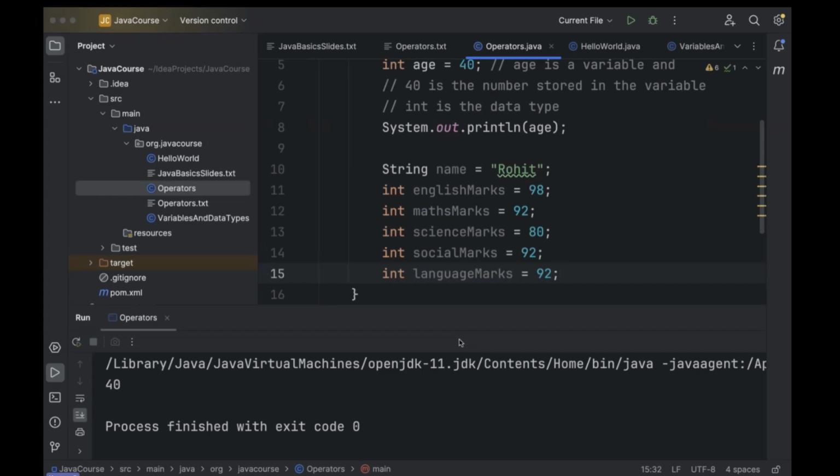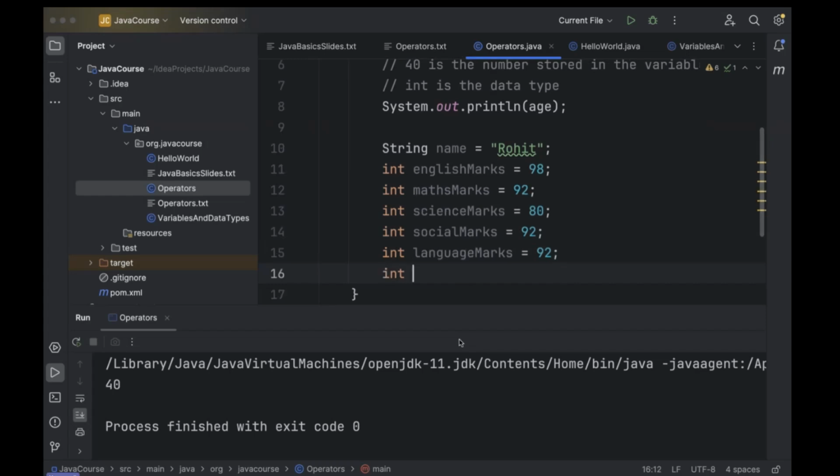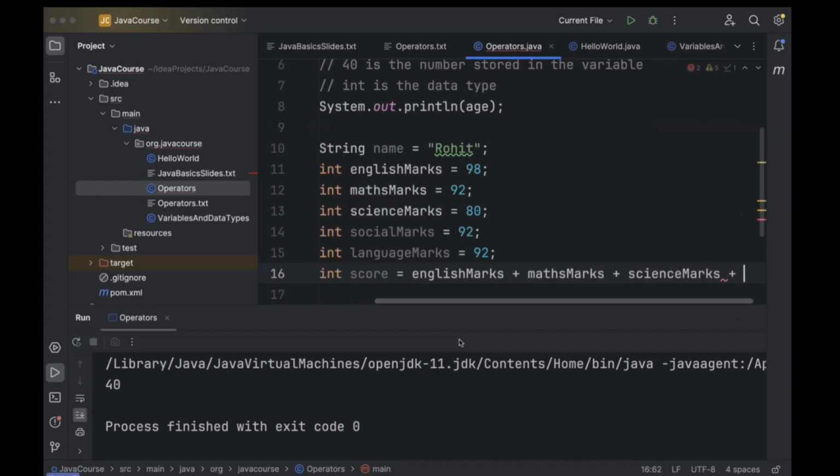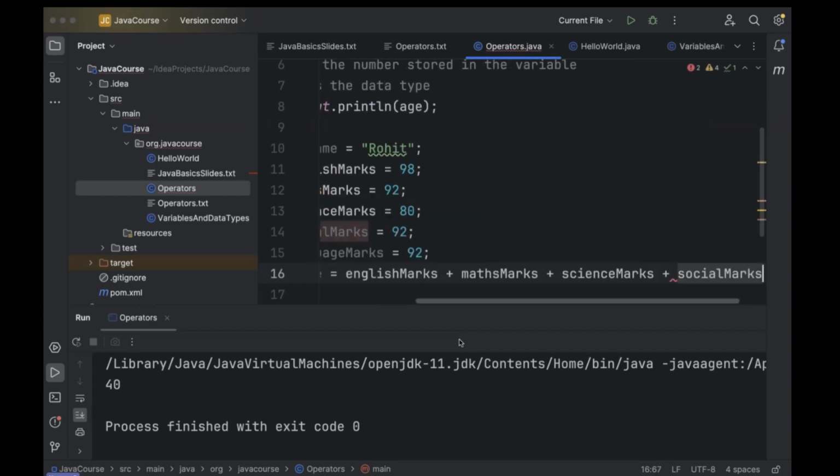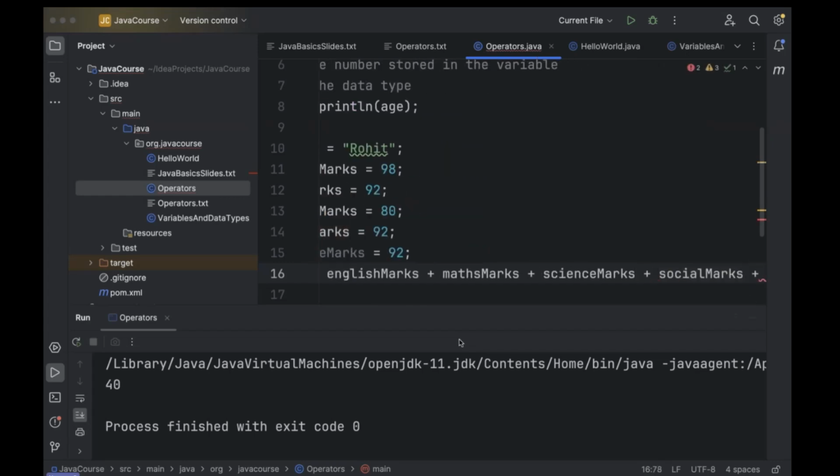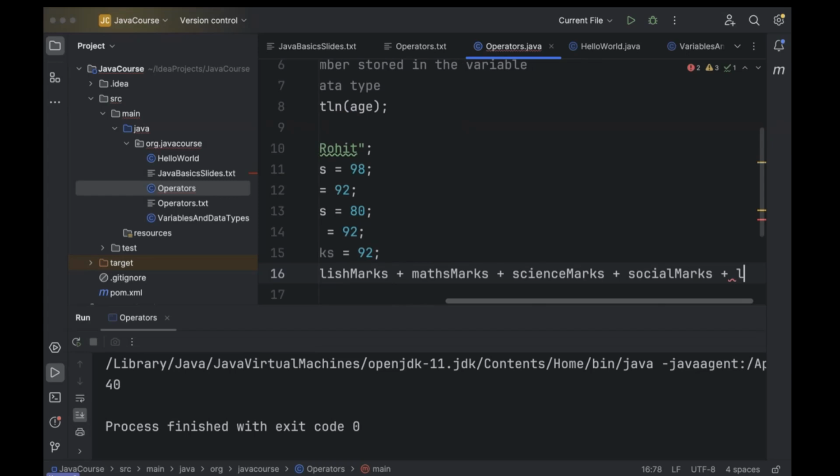Now what Rohit wants is his total. So how will you do the total? Usually you add these numbers. To find the score, you can just add these numbers: English marks, maths marks, science marks, social marks, and language marks.